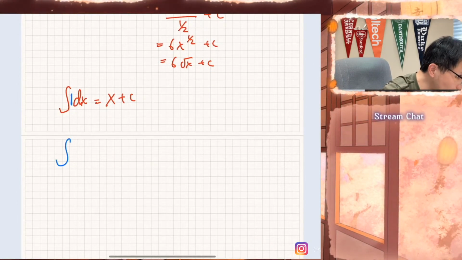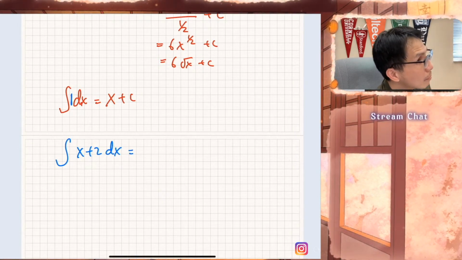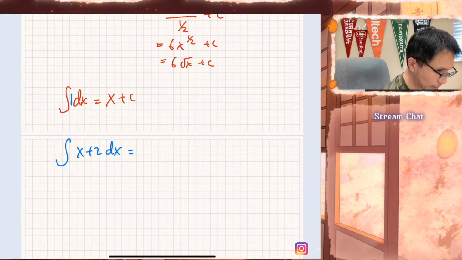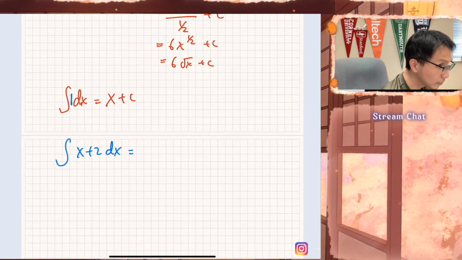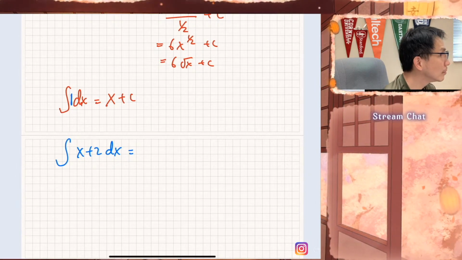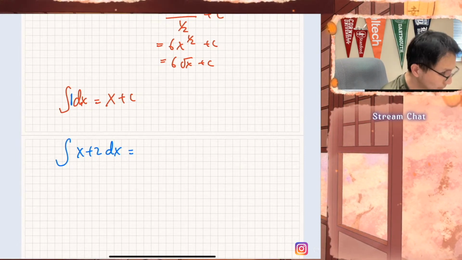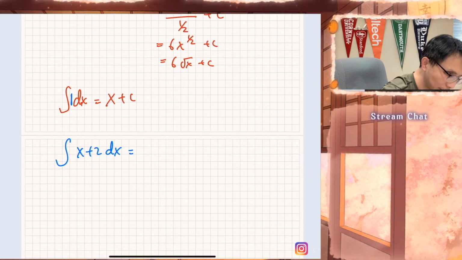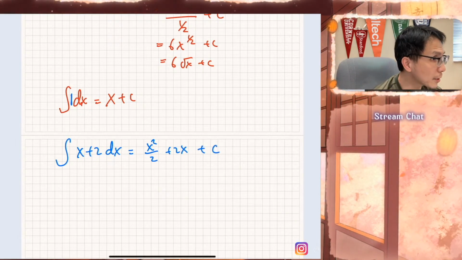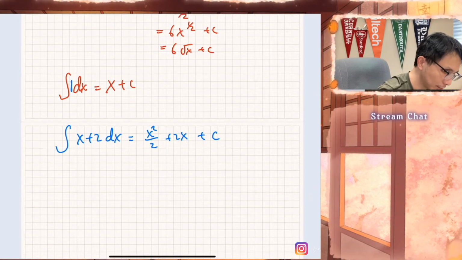Okay, what's the integration of x plus 2? That's easy peasy. It's probably x squared plus 4x plus c. Bruh, I hate having to write stuff out. Isn't it x squared over 2 plus 2x plus c? Yeah. It's x squared over 2, because there are 2 different integrals. Just take an integral of x, take an integral of 2, and that's it. That's so true. I thought it was x squared plus 4.